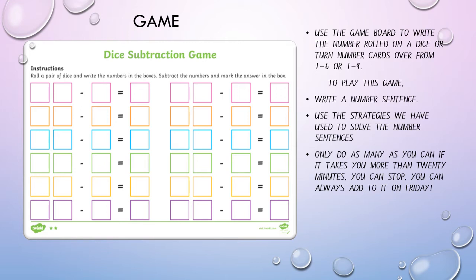On here it's got two digits and one digit, so it shouldn't be too challenging for you, so you might actually get through quite a few. You'll have to roll two dice the first time and then just one on your second roll to make your number sentences. Because of course we have to have our two digit number at the front. That's how we want our larger number when we're subtracting. Our whole number has to be our larger number and then we have a smaller number to subtract.